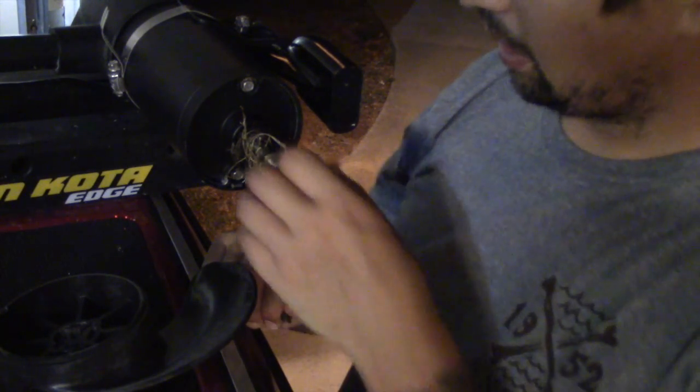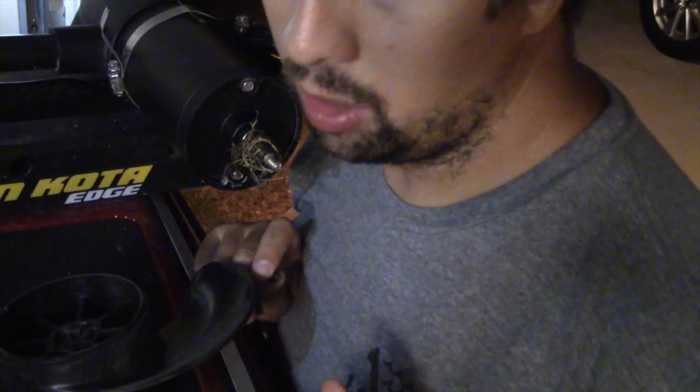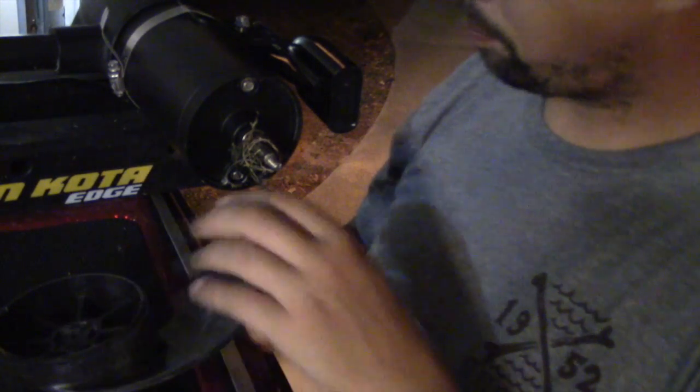So again, it's always important to check your prop pretty regularly. It's an easy process, like you saw. You literally just pull off the 1/2 inch nut, and then your washer, and your prop should pull right off. Again, if you're having trouble pulling it off, then there's something else wrong in there.